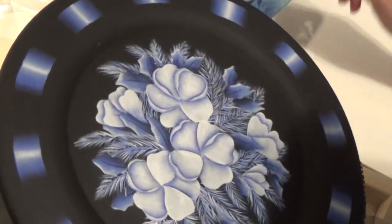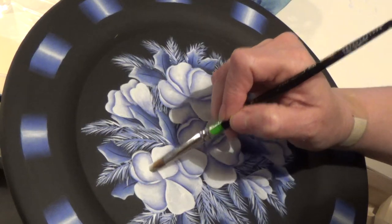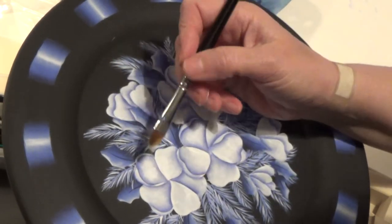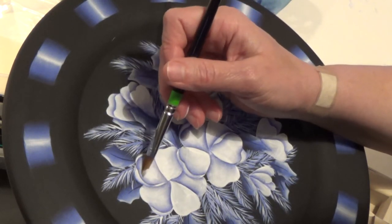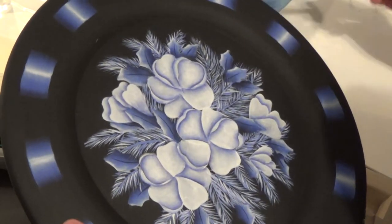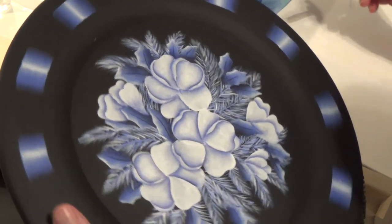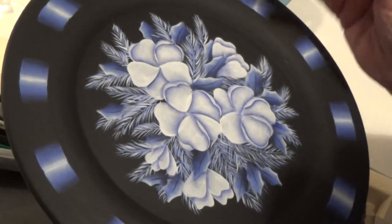This one needs some white in it. I'll go out and do some more on those little flowers and let these dry a little bit. Then I need to come back and do the edges of the turned places. Now I'm just softening this with the water edge. Alright, let me go do some of these smaller flowers here.